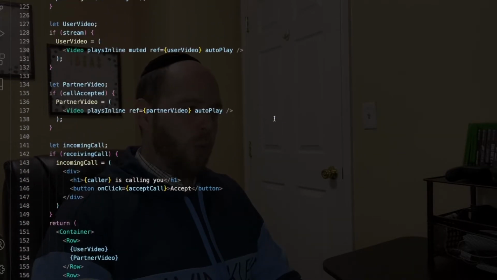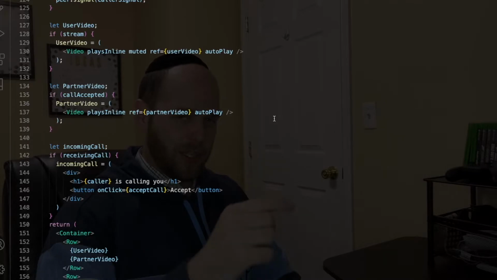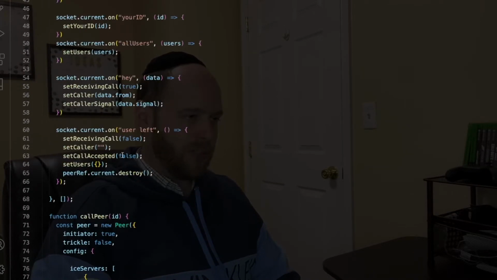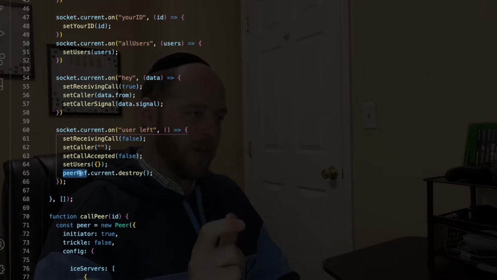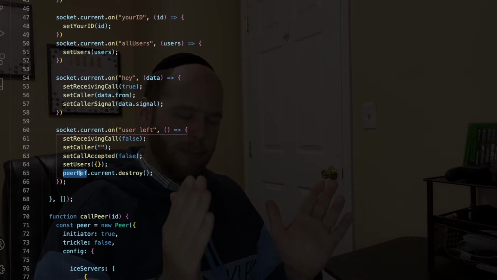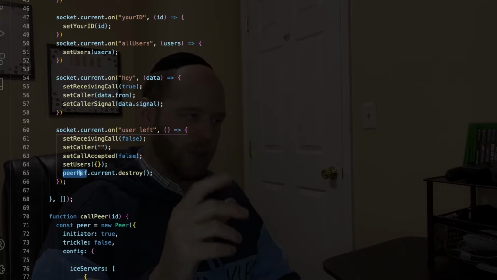Now, of course, once the other person has left the server, they're no longer connected to our server, so we no longer want to have that button to say that we can call them. So one of the things we need to do is come back to this event when somebody's leaving and take this users collection and set it back to an empty object. Finally, we have to go to our peer object that we're getting from simple peer, and call this destroy method to clean up any and all connections that it might have had and remove it from the browser entirely, from memory.